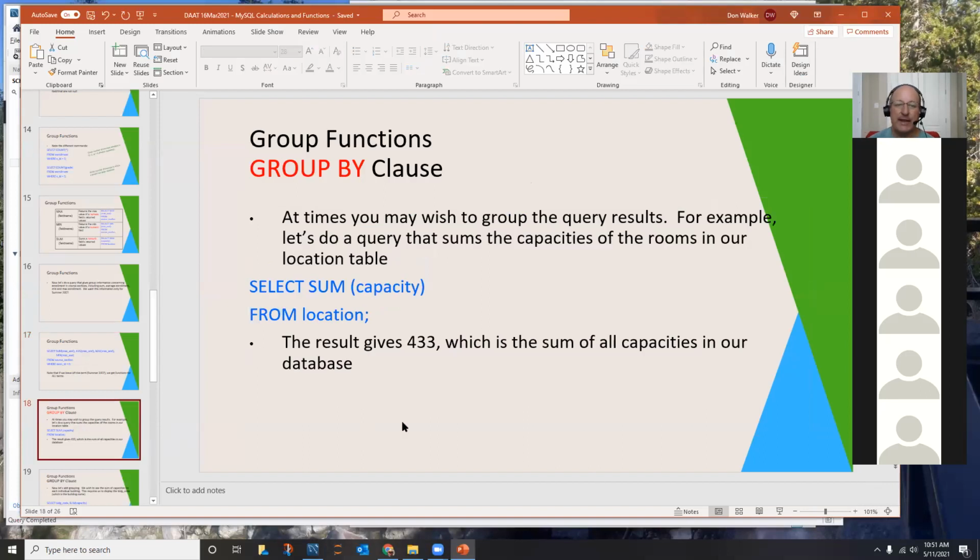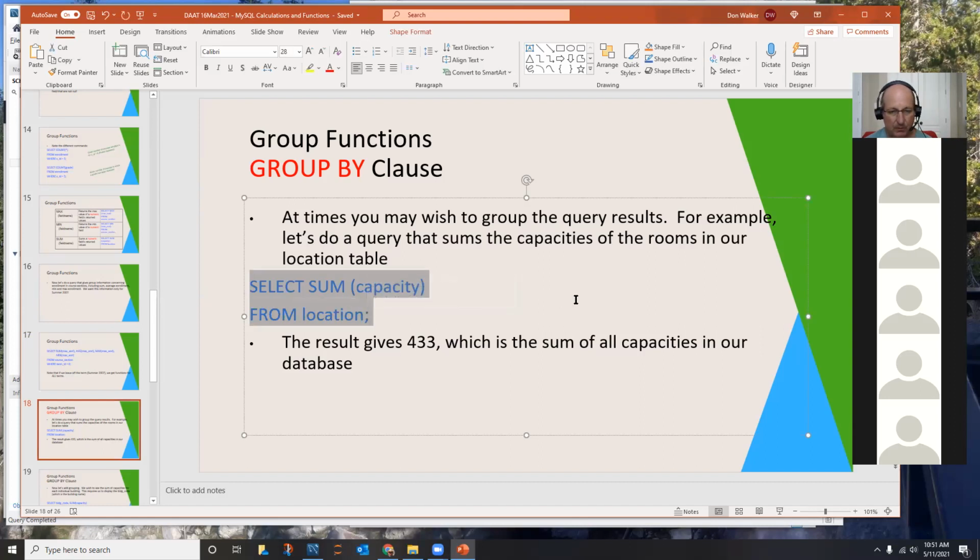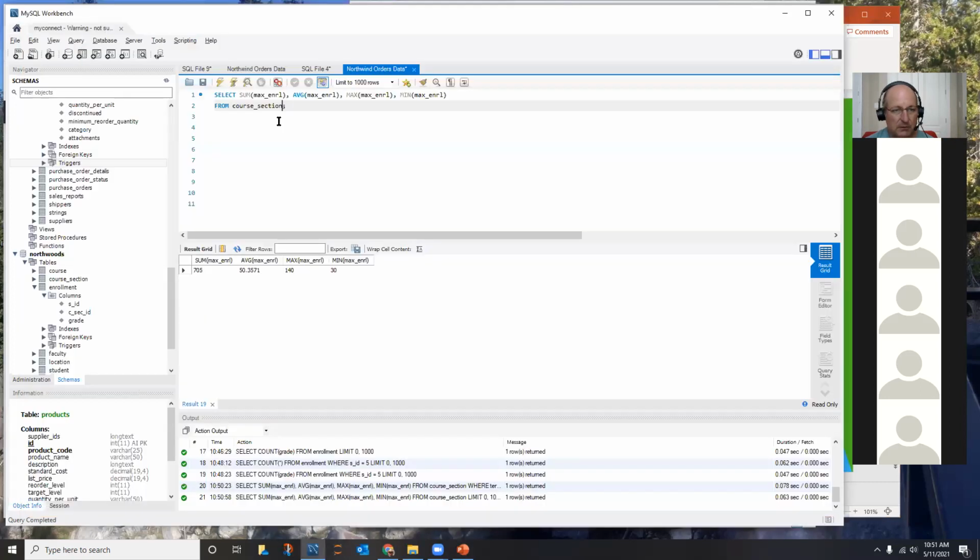Now, here's where we get a new clause. We have a group by clause, which is how you start to do stuff like a pivot table. So for example, we can pull up all of our capacities added together.